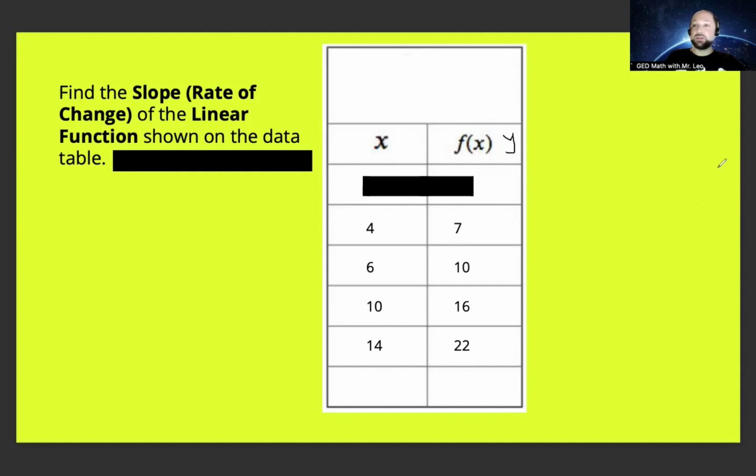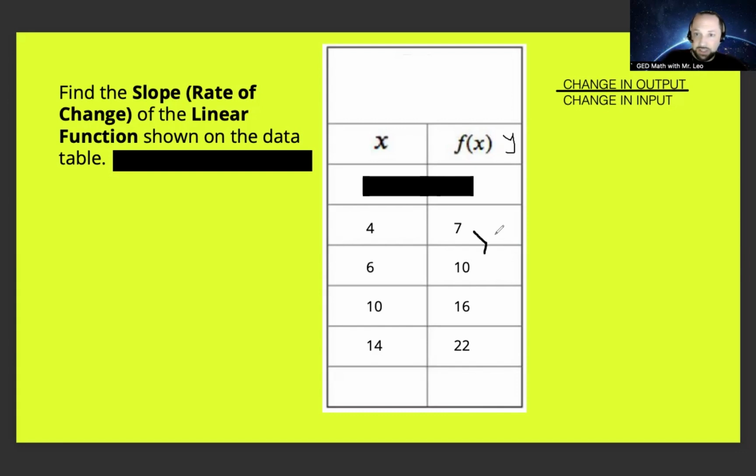But another way to do it is that similar concept of change in output over change in input. Now here, I see we have one, two, three, four different data points. All we need is 2 data points to do this. We have more than enough information. If we were going to use the slope formula, again, you just need 2 data points. So pick any 2 of these sets and run the formula. In this case, we'll just do whatever we see easiest.